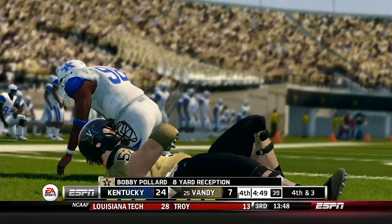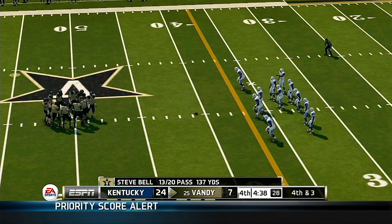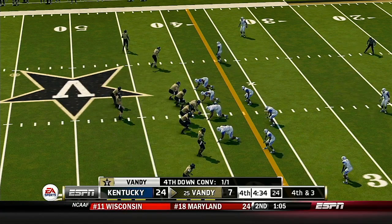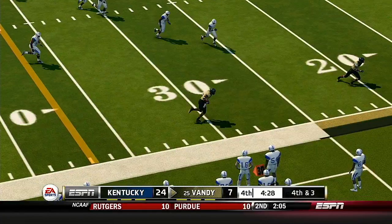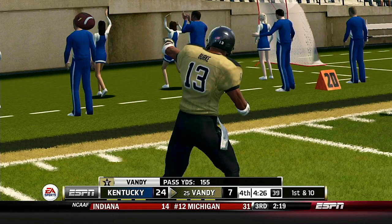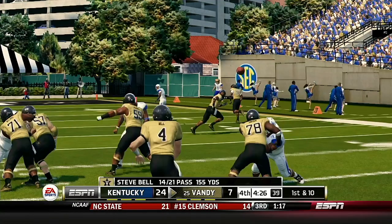Got the lead, and they come up with a big stop, and it looks like they're going to get the football back. Wow, a long game, but still not enough for the first. Well, the offense hurt themselves by digging themselves into a hole on first and second down, so the defense didn't really have to put too much thought in how to defend on that third down. Pulls down the catch, and he's got room here. Knocked out of bounds around the 22-yard line. When you can move the ball downfield in big chunks like that, you've got the defense right where you want them.